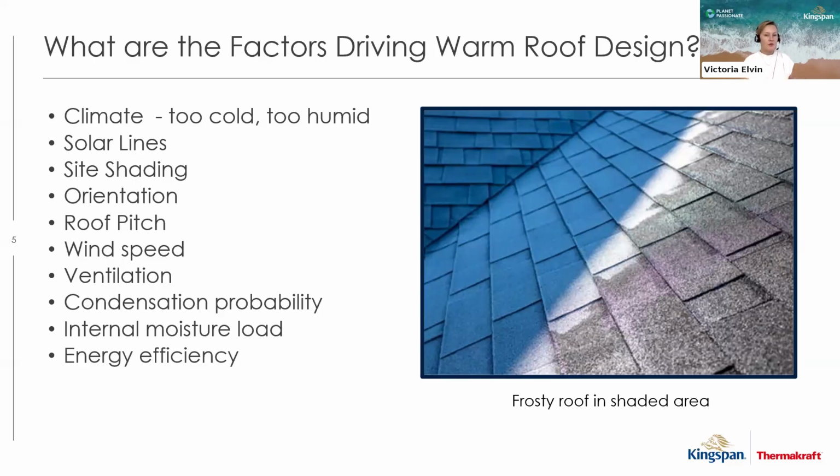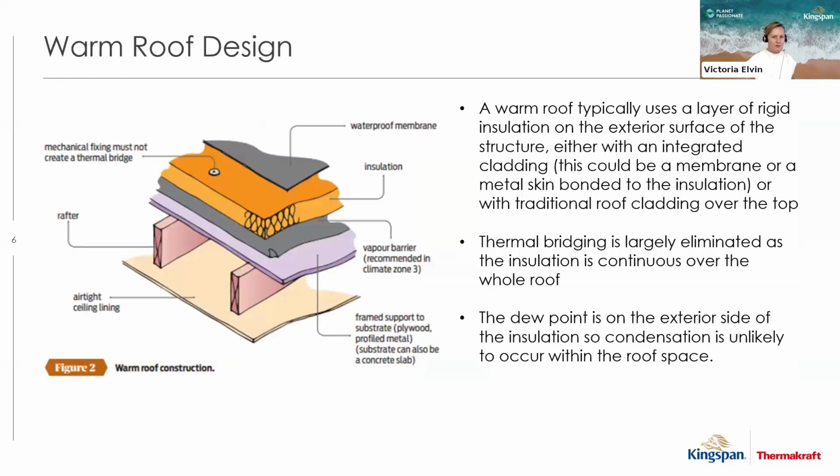We also saw in our roof condensation presentation how much the internal moisture load affects the roof design. So the factors that might drive a warm roof design are: do we have an internal moisture load that is high? Do we need to contain it? What would be the type of roof design that would work best there? And of course, operational energy for a building is always going to drive a design that's easier to maintain and keep our building warm. So what is a warm roof design?